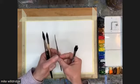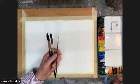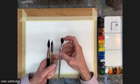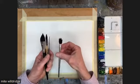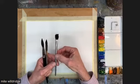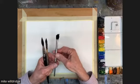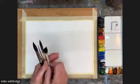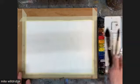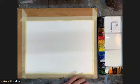And then I've got a rigger here, which is probably the cheapest and oldest of all the brushes I've got. And I'm trying to remember how I did my practice painting, but I think I may well use this really cheap children's brush, which I've given a really bad haircut to, chopped at it with scissors. And that might be quite useful for some of the foliage we'll be dealing with today. So paper, paints and brushes.